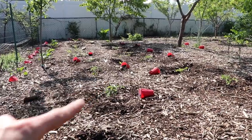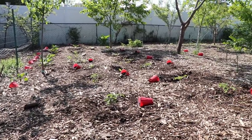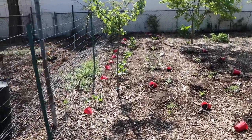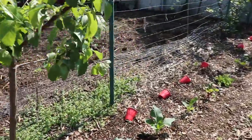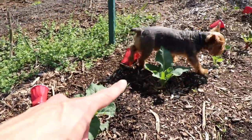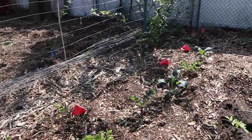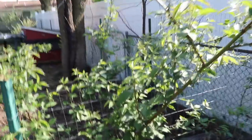The tomatoes are doing well — everywhere you see a red cup, there are tomatoes — and soon I'll get those stakes up. I want to show you a few of the brassicas over here, which are doing relatively well. It looks like a cauliflower performing pretty nicely — Tuck's giving you a little size comparison. Some endive, some more kale. And actually, there's a blackberry back here, flowering and doing real well — it's going to have a lot of fruit on it because we pruned this one the right way.